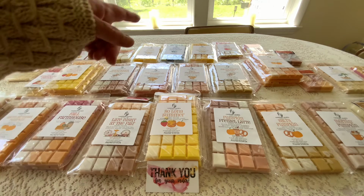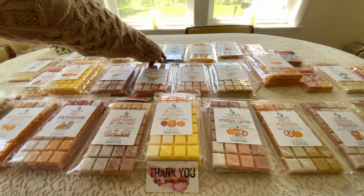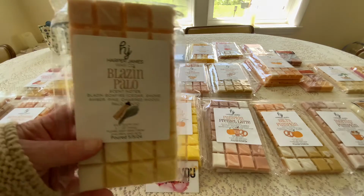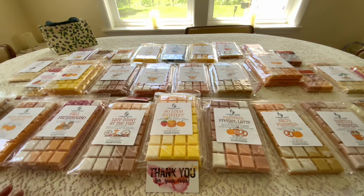And then when Bella died, I kind of changed some of those things. But I knew from what I've warmed of hers, the Serendipity and Blueberry Cobbler, that I like that. The Sweet Belle notes I like. So all of these are absolutely fantastic. Her Blazin Palo is so good. There's not a one that I don't like. There's not a one I would gift or put in my gotta use it up scent. The hard part is going to be which one we really like to sit down and watch a movie. We'll be watching lots of movies.